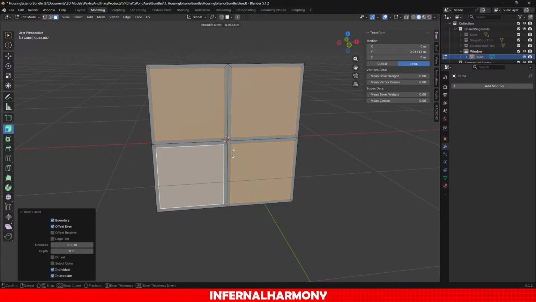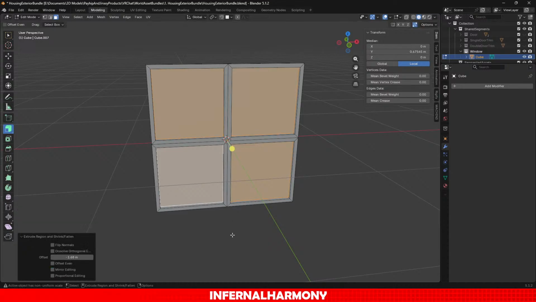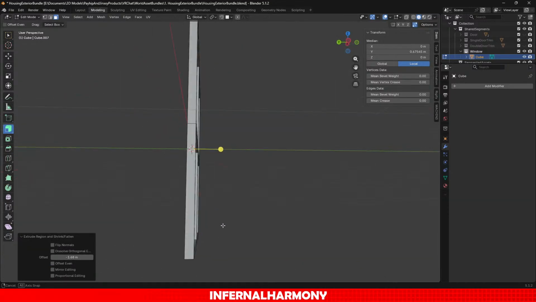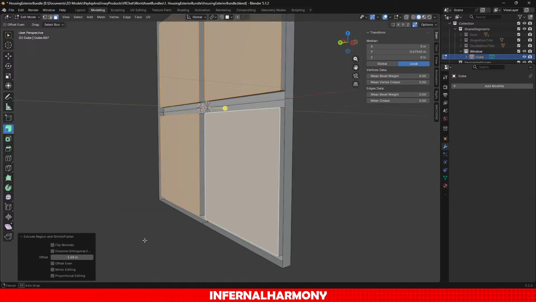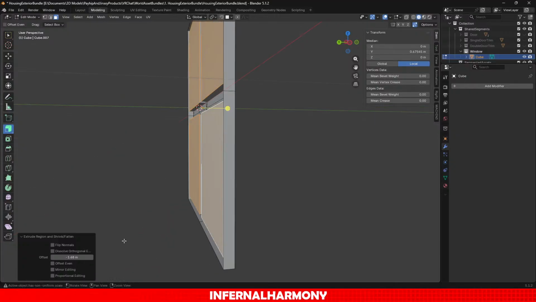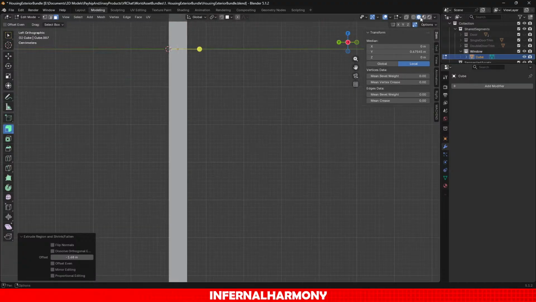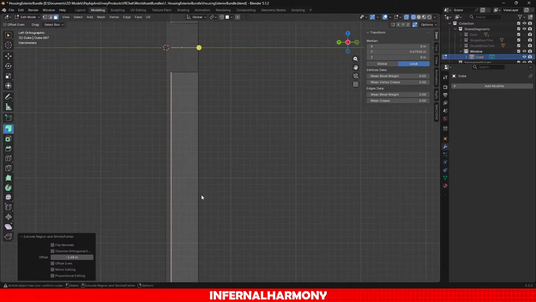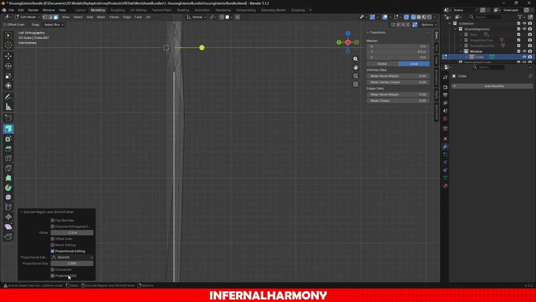Extrude along normals. Honestly, that's not too bad, but let's go 0.5 on here. It shouldn't be in meters, frankly, but, you know.